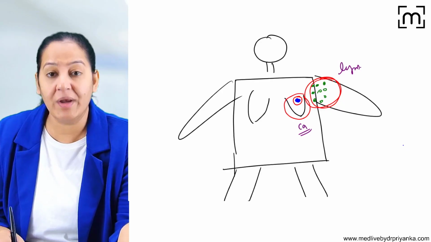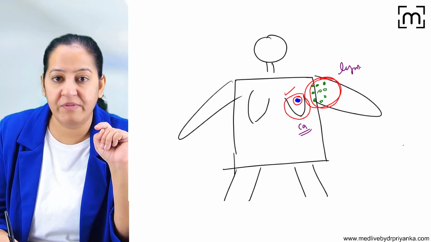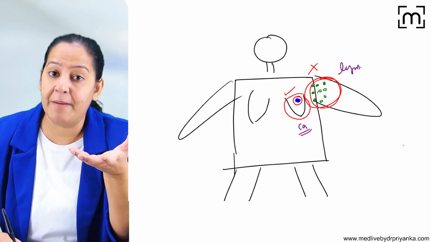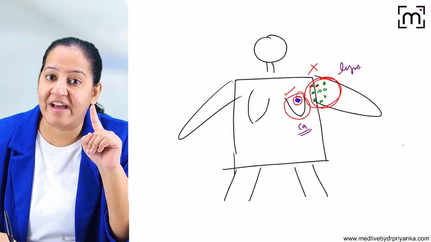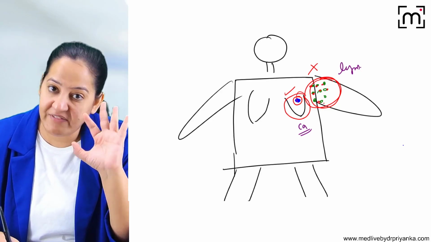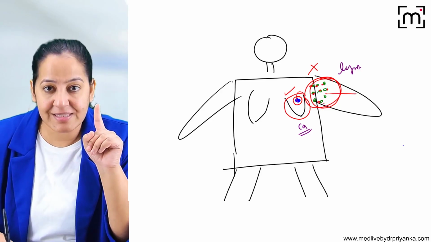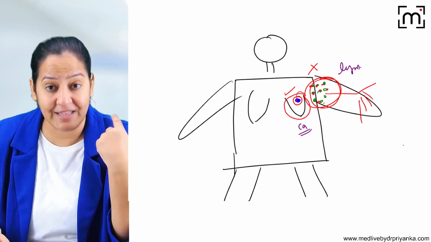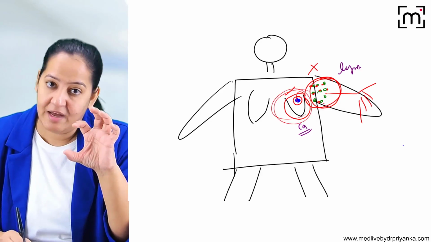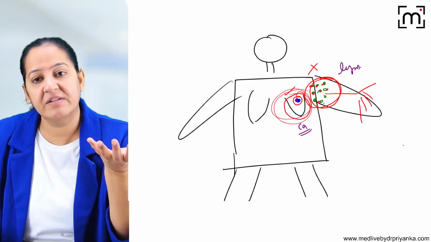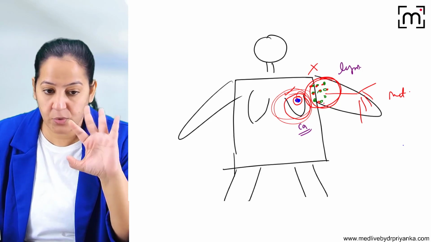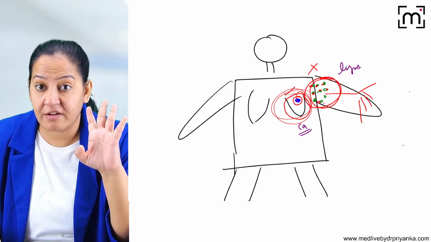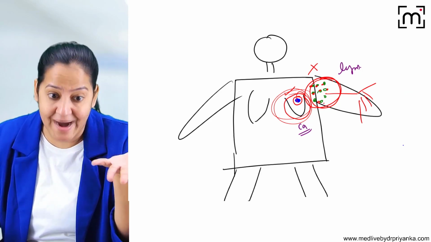So if we are removing only the primary tumor and not removing the lymphatics, maybe the primary tumor has already spread to the lymphatics, and we are leaving the lymphatics in the body, and via this lymphatic it will spread to multiple organs. And the same lady, even after surgery, we have removed the primary tumor, she will present with mets. So there is no use of the surgery, so we cannot afford that. We cannot put this lady at risk of having mets in future.